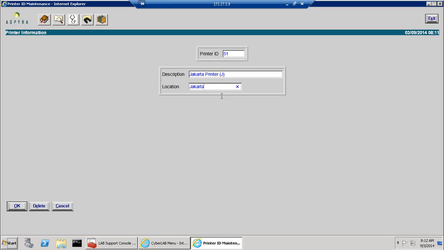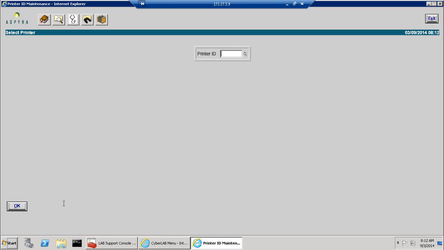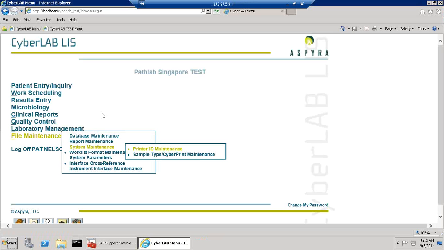The cyber printers have a little bit different connotation. The cyber printers, as you can see from this screen, are physically the same printer. They're the same piece of hardware as a regular printer. So printer 51 is also cyber printer J. Now the naming of the cyber printers is managed in a different place.